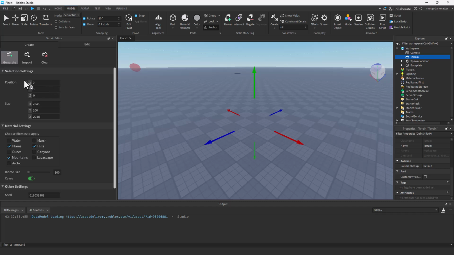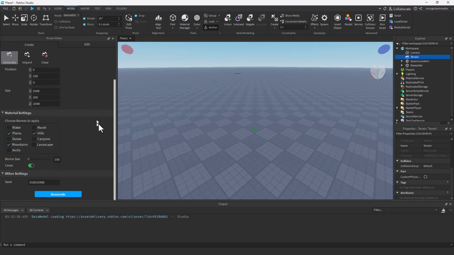The other thing I'm going to do is go up to Position, and the Y position, which is the up and down position, I'm going to change that to 100, which is half of 200, because if we just leave it on 0, it will move the generation block so the baseplate will be halfway in between it, and we don't want that. We want it to start above the baseplate in this case. It just makes things simpler.